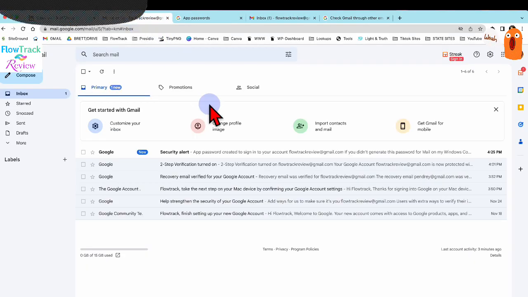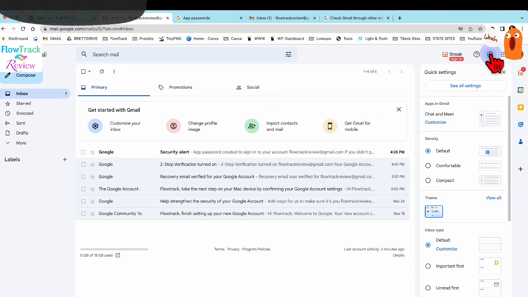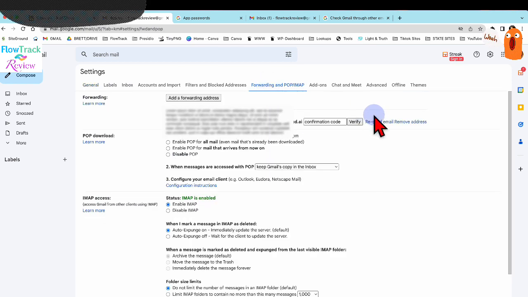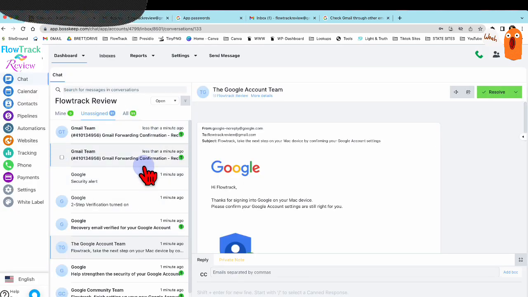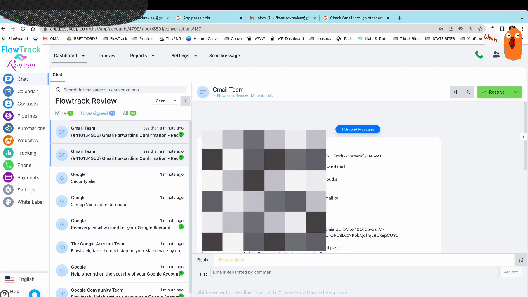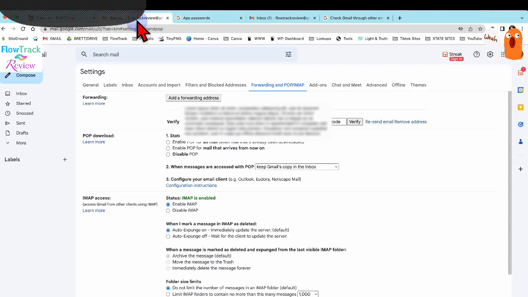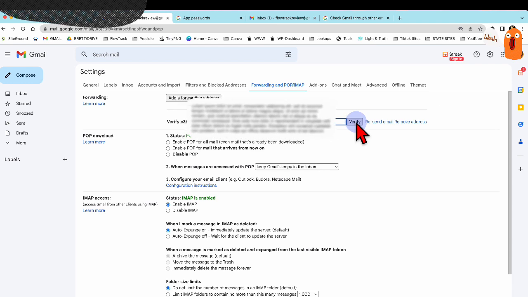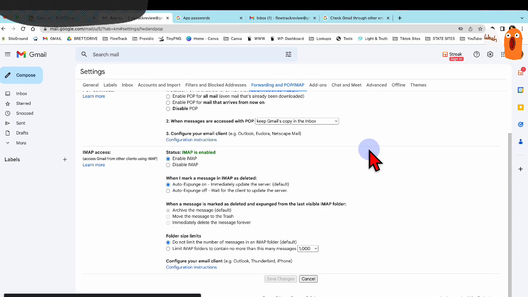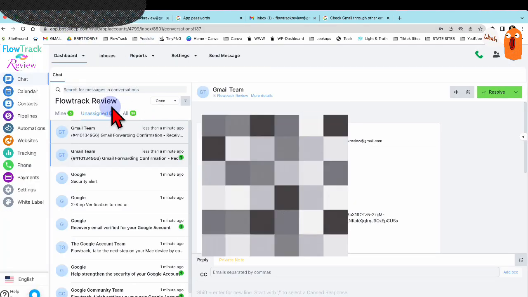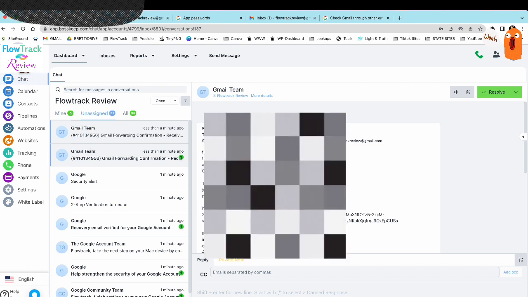So just go back to your settings in your Gmail and see all settings, forwarding and POP and IMAP, and then it's just resend right there. Go back and look, there it is. And then it will send you a little confirmation code. You just copy, and then go back into your Gmail account and paste. Verify. It automatically reverts back to disabling that forwarding, so make sure you click that forward a copy to button.